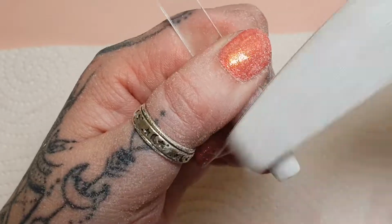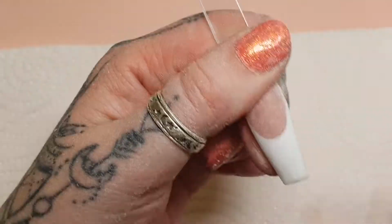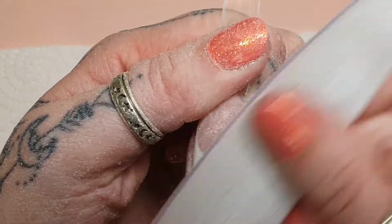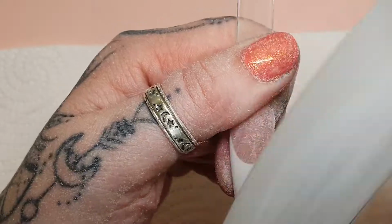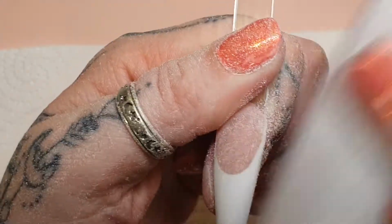Working on tips is a bit more awkward because you haven't got the natural shape. You have to follow the tip shape, don't you? So we just blend that as much as we can on here.